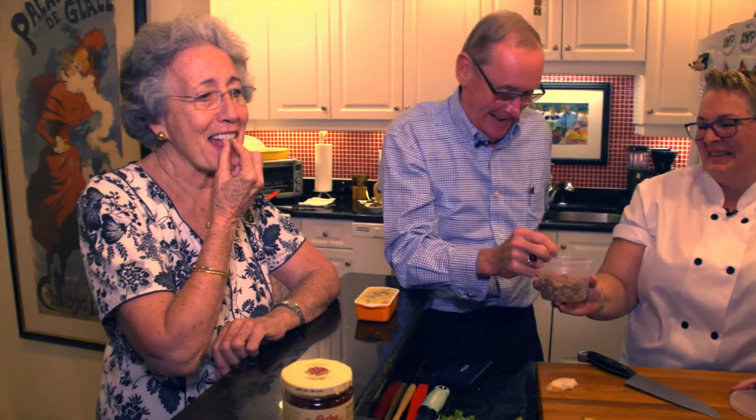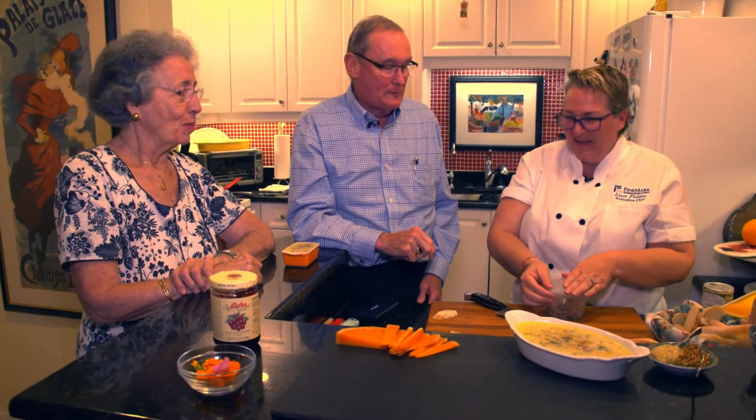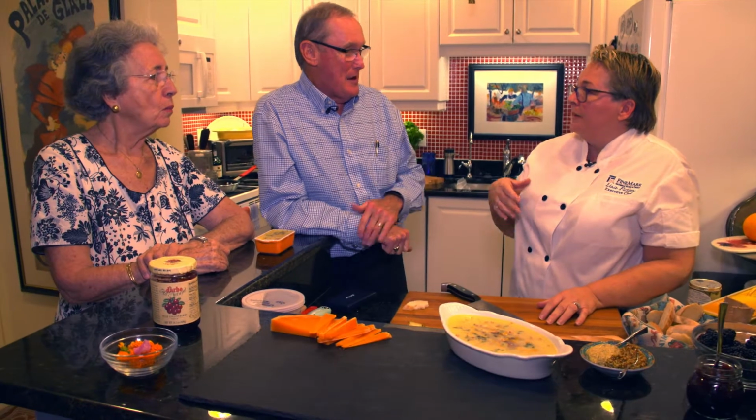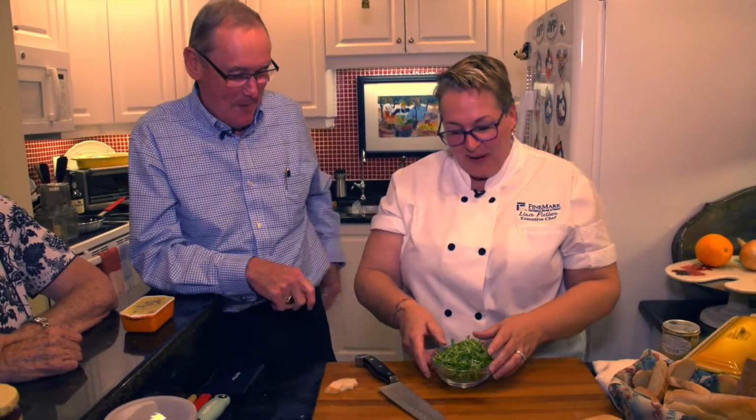I better give one to Michelle. See if it passes the test. Oh, wow. You can taste the lavender. Yeah. And it's very slight. It's not overwhelming, but it's there. And then you get a little bit of the coconut and then the almond. Like I said, it's a little different, and it will pull different flavors out. I'm going to have you show me how to do that sometime. I will. Maybe on our next one. If you'll come back. I will be back all the time.